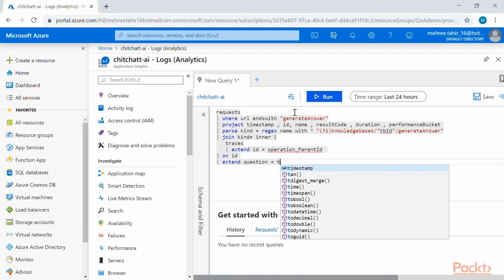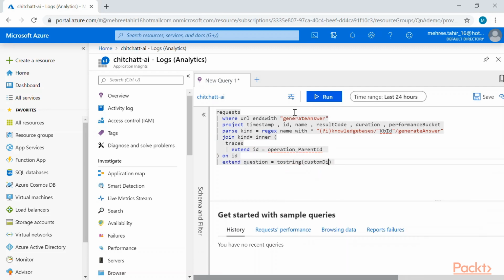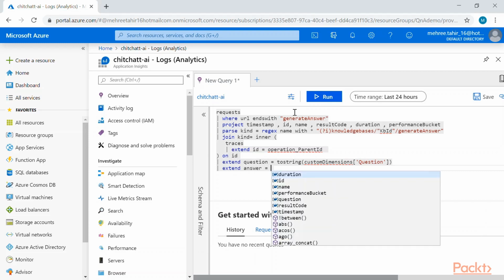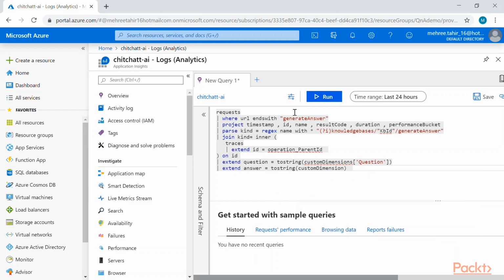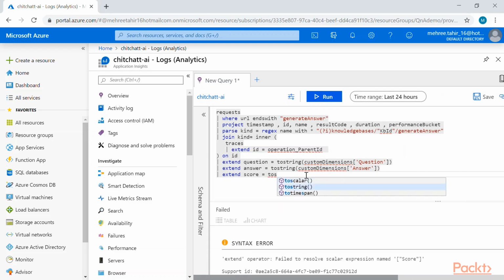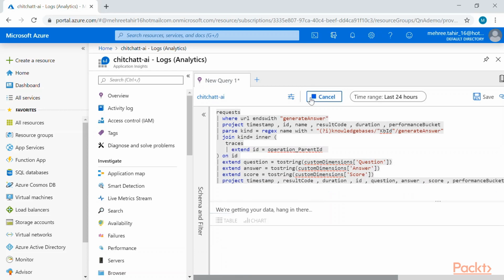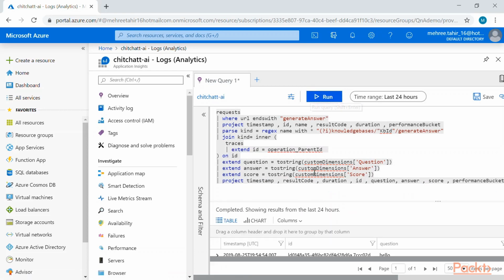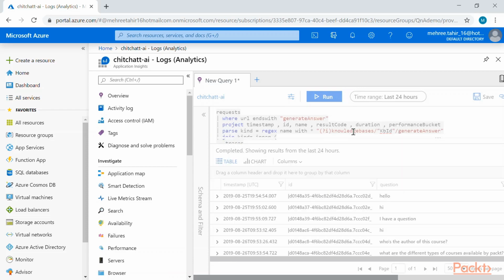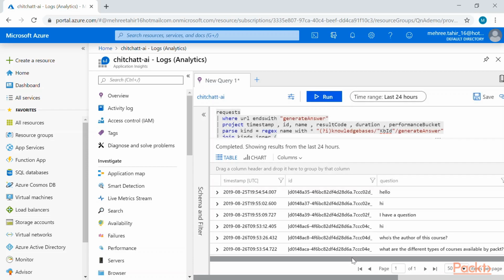At this point, we are only interested in the question that the user asked, the returned answer from the QnA Maker knowledge base, and the score of the answer. Click Run. After a few moments, you will be presented with the results through an easy-to-use interface.